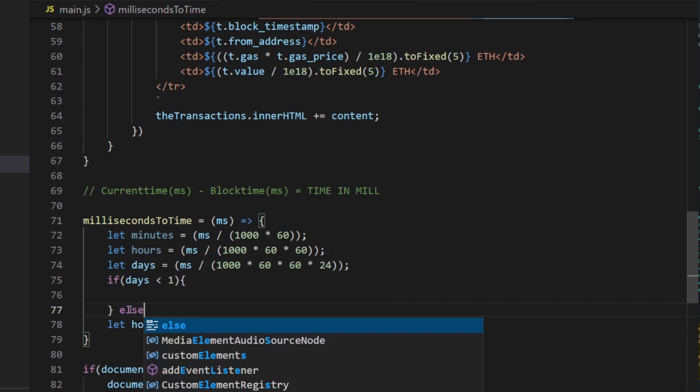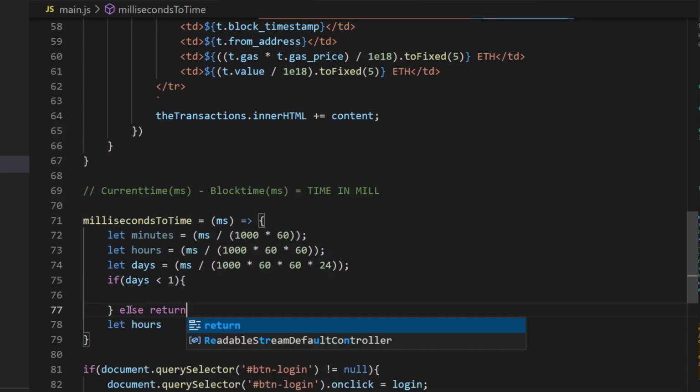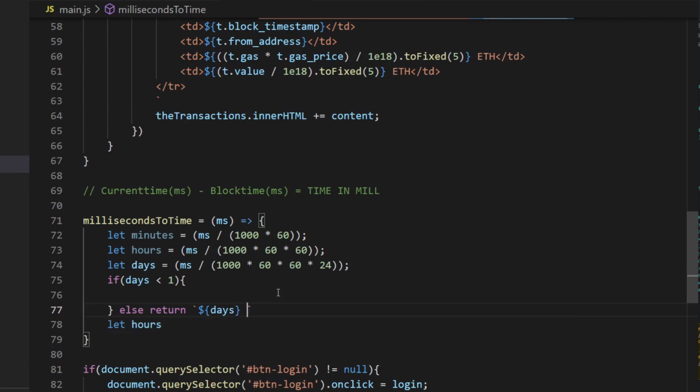So we'll return a string that says the number of days ago that it was. So that many days ago. That's the message that we'll get back. So if the calculation of how many milliseconds has passed since that block time happened was, say, 3 days and 5 hours ago, it will just simply say 3 days ago.